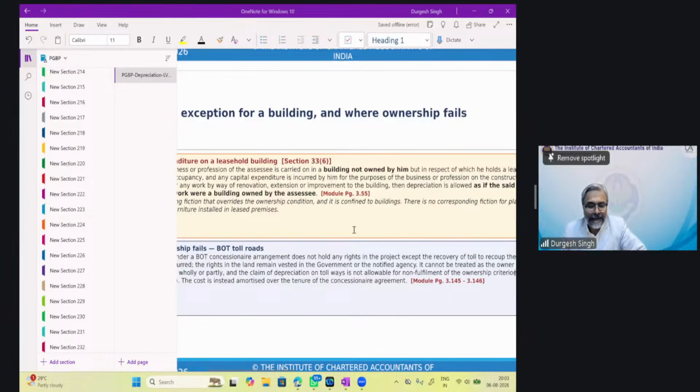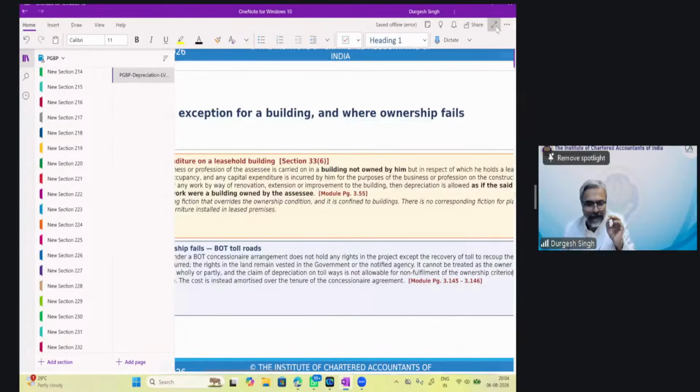In this case, the government came to know that this is a real problem in the economy. People are acquiring buildings, students, on leasehold land. And if we don't give them the benefit of depreciation allowance, then there would be very few people who would seek to own buildings. It will have a very damaging effect on the real estate sector. And hence, to cater to this dilemma, they have created what, students?